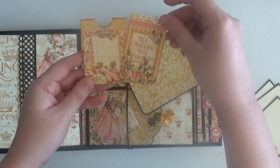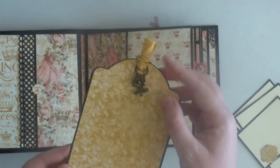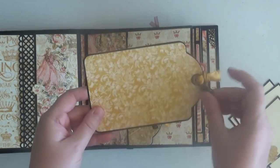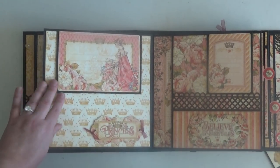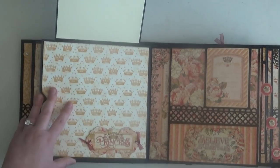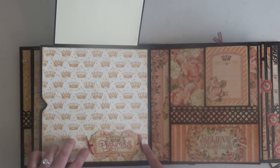Here's another element from the pockets and tags collection — the little insert says 'Live the Life You Imagined' and you can journal on the front of the pocket and the back of the tag. Here's my other tag with a beautiful rose charm and ribbon from Scrap and Create — left open so you can slide your photo behind the border. Then there's a flap on the left-hand side with a beautiful cut-apart from the collection for journaling, and on the back a place for a photo. The sticker at the bottom of the spread is open for any photo layout you want, and I added tiny bows from Scrap and Create on the sides.